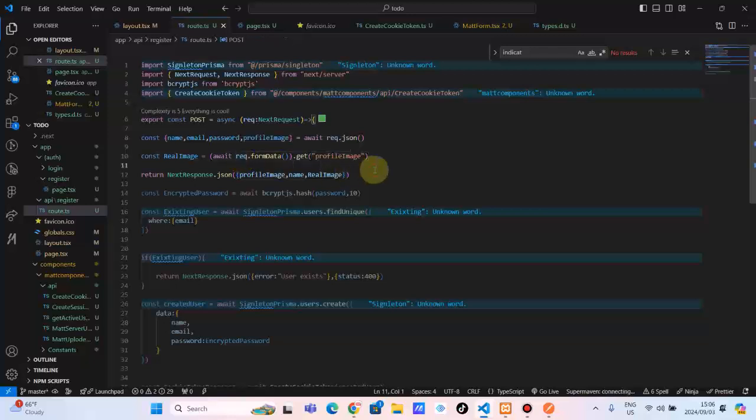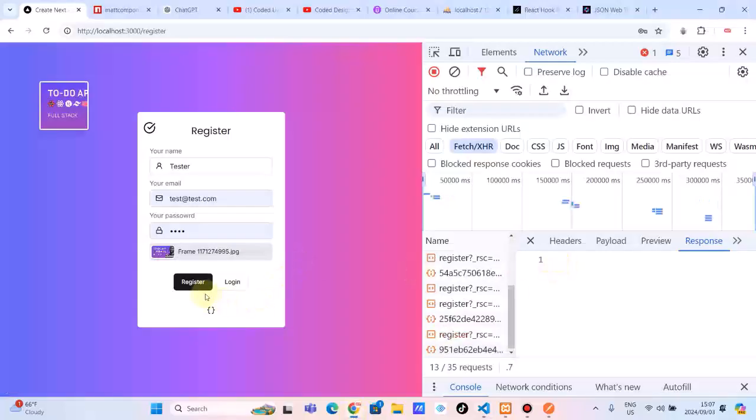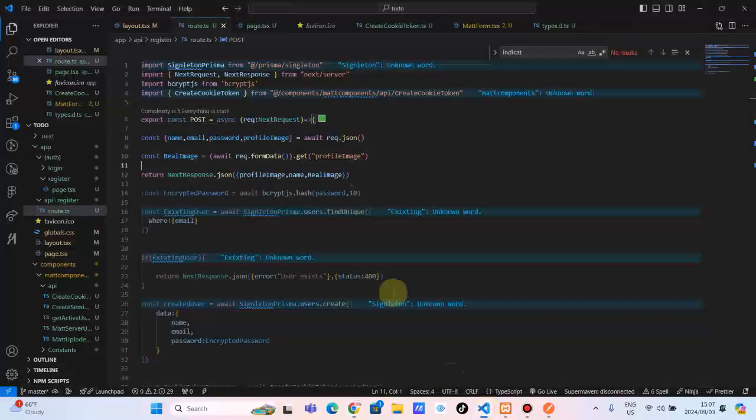We know that we have sent the data in the form of an object, key and a value, string and a string, or a number, but not a file. We didn't structure the form in that way, meaning that when it's form data, it carries a file in it. So let's just push things further and test. As you can see, guys, we are encountering some challenges. We are trying to get the form data.